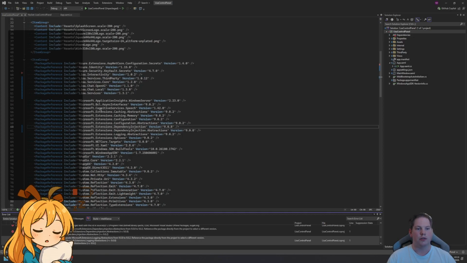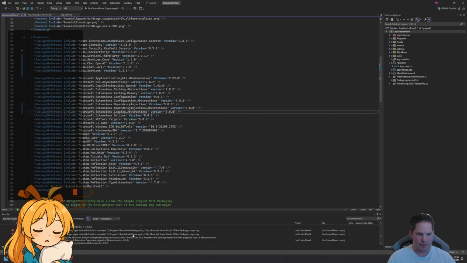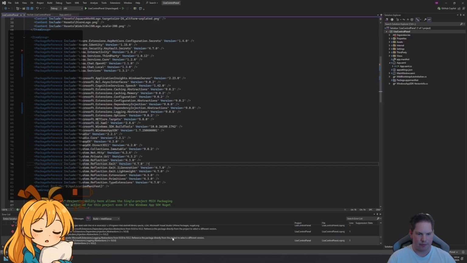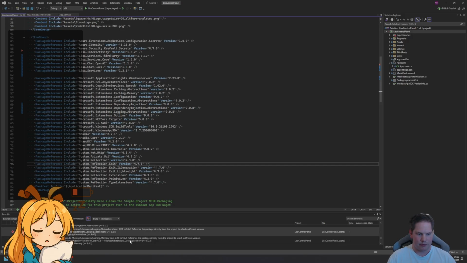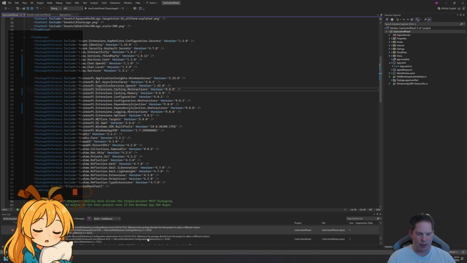Logging abstraction is somewhere around here. 0.8. Caching memory somewhere around here too. 0.8. That makes the abstraction for memory 0.8 as well. BCL interface. Did I upgrade that one? Configuration abstraction.